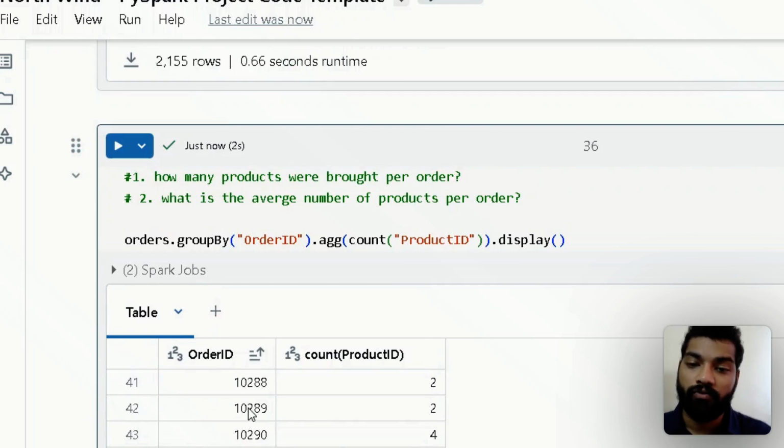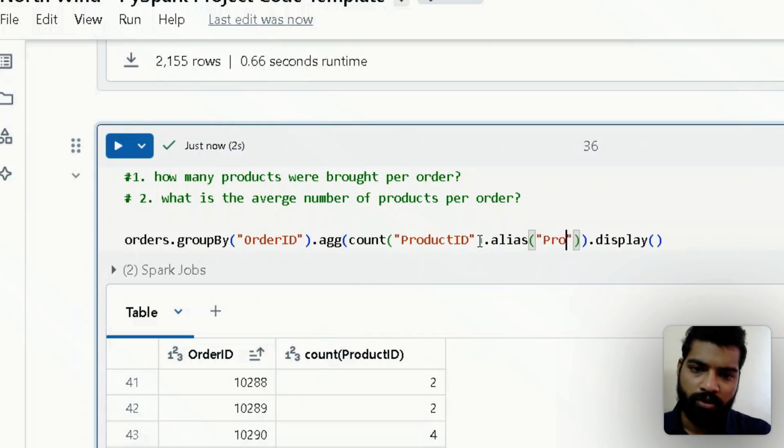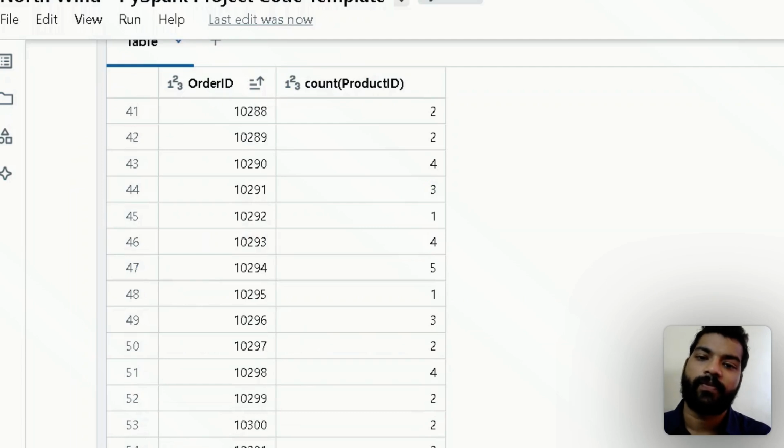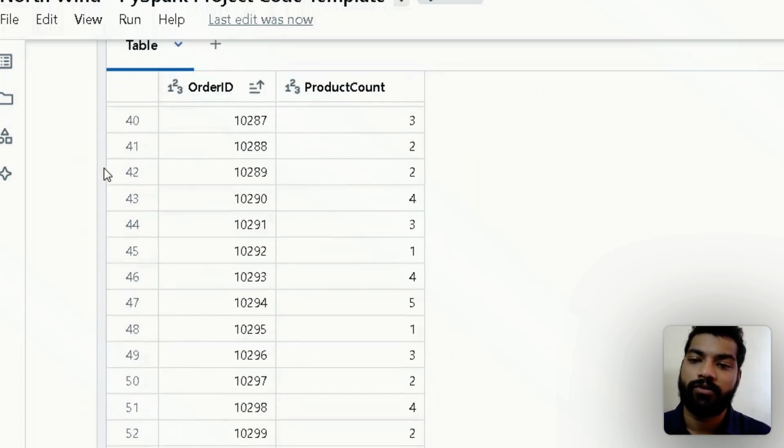And now we need to find the average number of products per order. Let me also change the column name here. Dot alias product count. So let me display it. Yeah, product count.